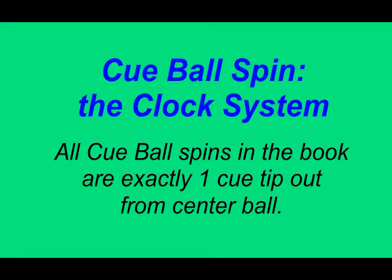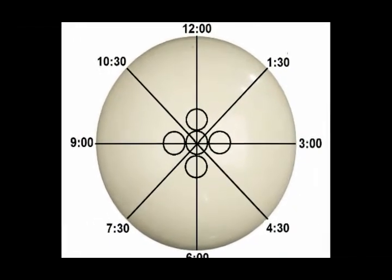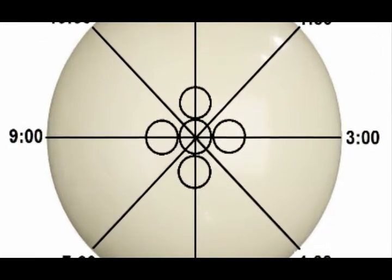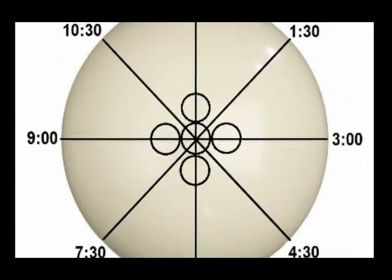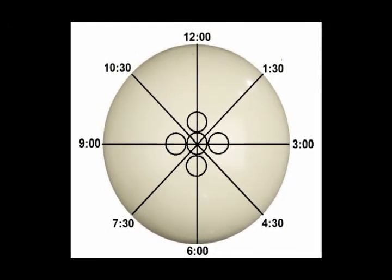Cue ball spin, the clock system. The cue ball spins used in the book are very precise. All Q-tip and ball contacts are exactly 1 Q-tip out from center, as shown in this graphic. The clock system helps explain precision cue ball spins.